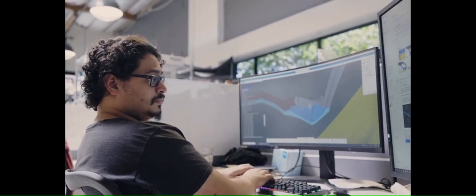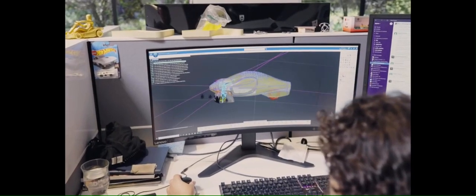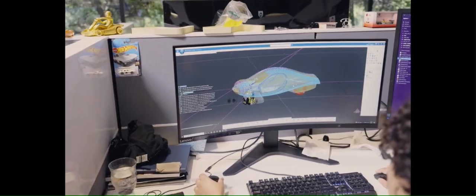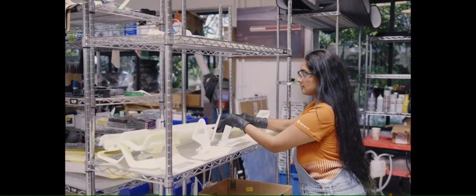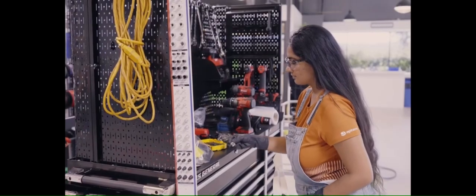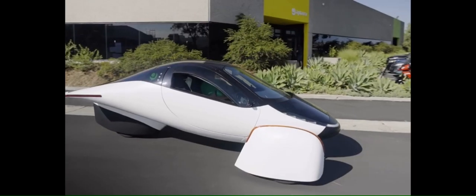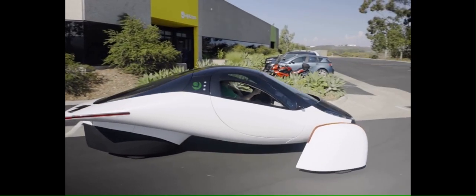To be lightweight is to be structurally efficient. A lot of times that points to a composite structure. Composites allow you to put the strength in the exact directions you need them. So we know how the car will be loaded when someone's driving it, when someone's cornering, when someone's braking. We know all of these sorts of situations that the car needs to endure. So we don't need to put metal in blanketly to make sure it's strong overall.